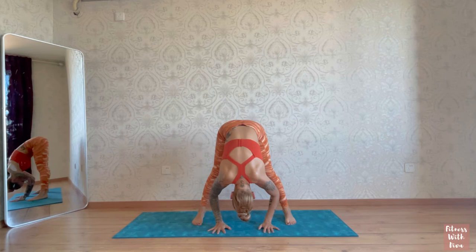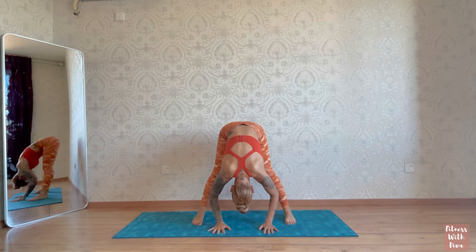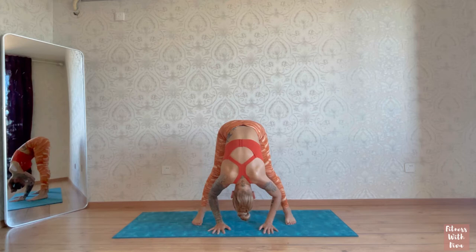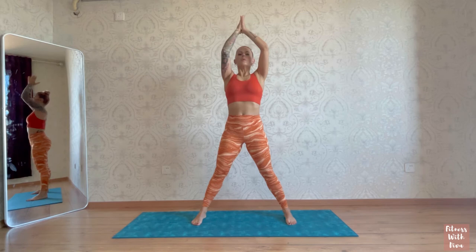Take a couple of swings here, back and forth, shifting your body weight from your toes to your heels to really extend that stretch. Roll up one vertebra at a time. You're gonna take another breath in, fan up, count your blessings, and slowly come down into a squat.